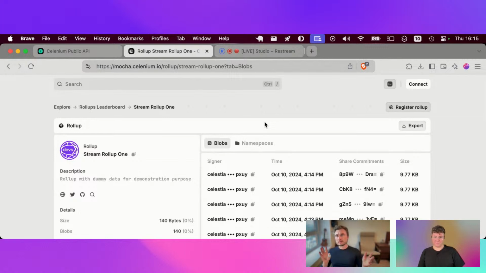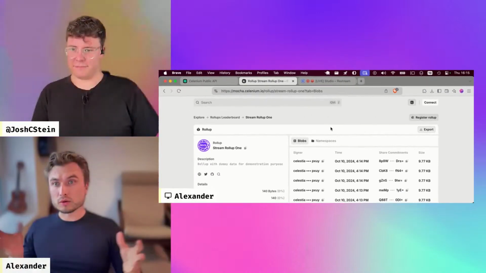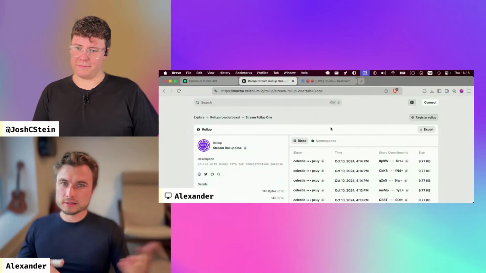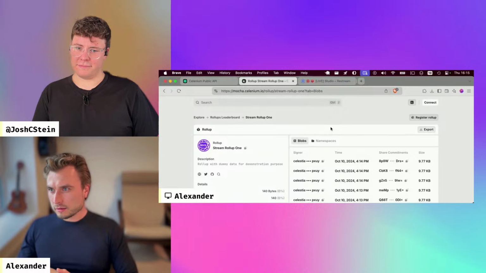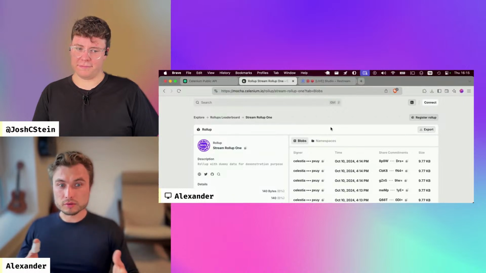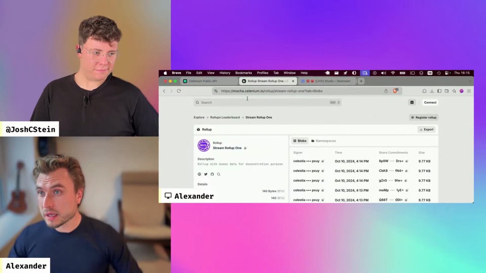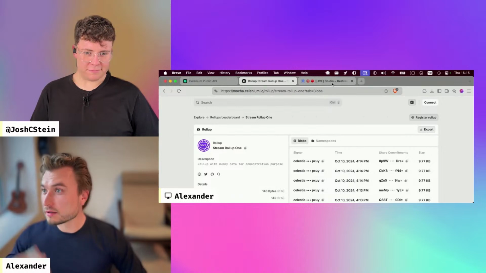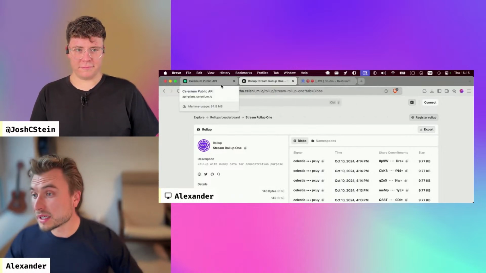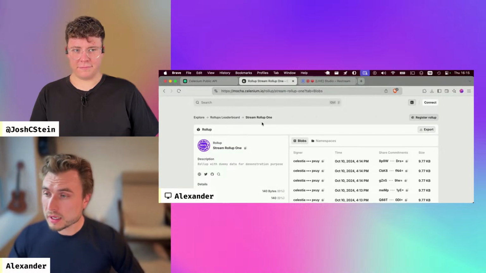Imagine that your analytics want to analyze the size of blobs that you are posting and the cumulative value of data that was posted on Celestia, and as a result, they want to calculate the total amount of fees that was paid to Celestia, and based on this data, you can in future optimize your rollup performance.